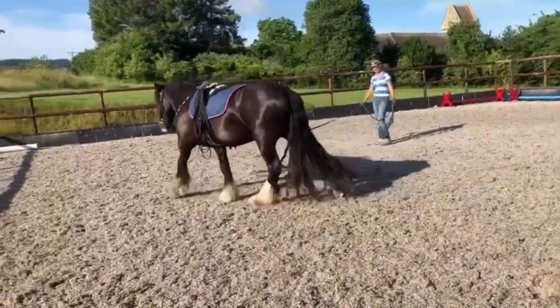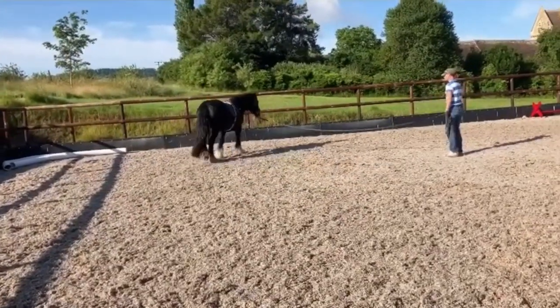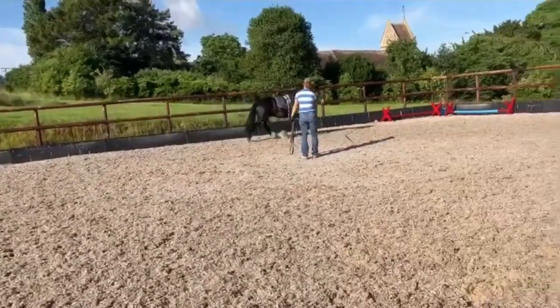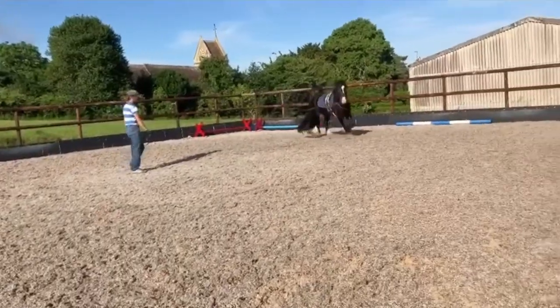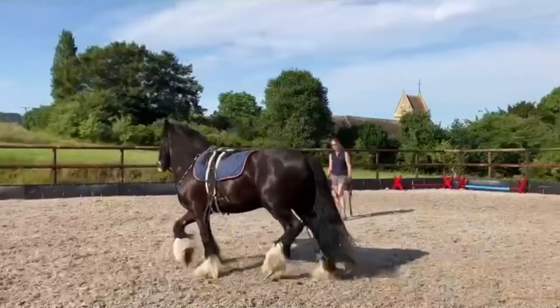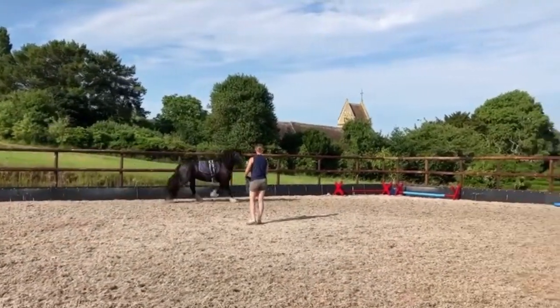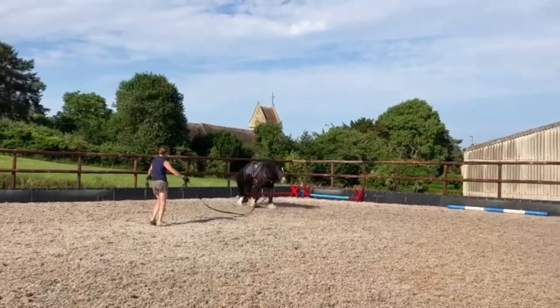Lovely transition. And he is really starting to relax a little bit more through the transitions. The stride's getting a little bit longer and smoother. So again, here we're just working on a little bit softer, but there's just a bit of cheeky eye.